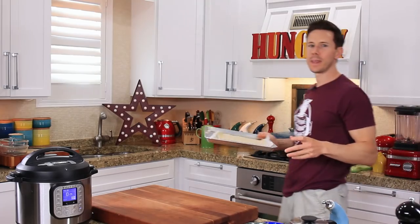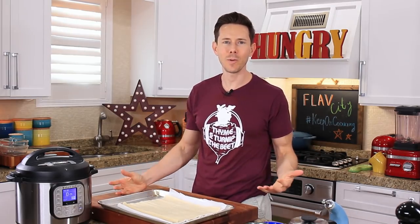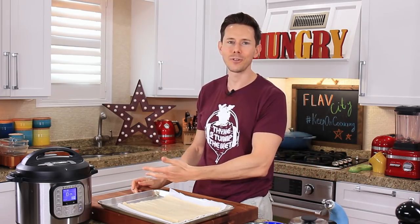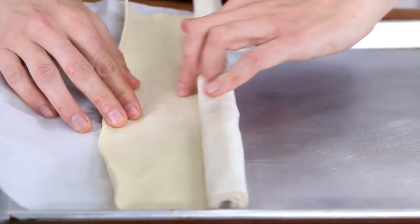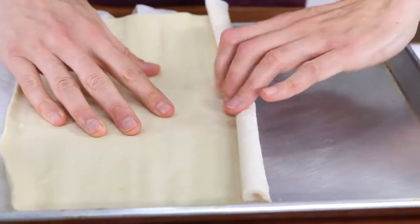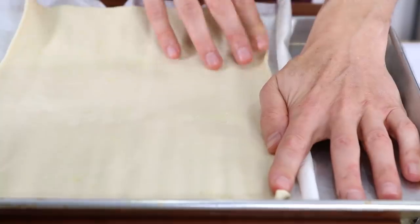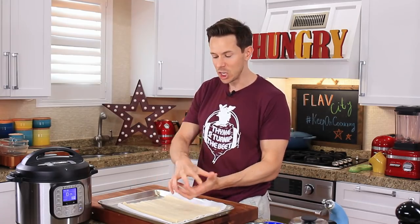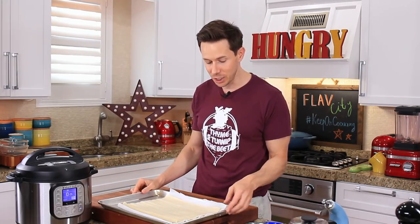All right, while we're waiting for the Instant Pot to do its magic, let's talk about the topping. I was trying to think of something with Desi, maybe healthy or easy. You know what, we have so many vegetables in there, why not just keep it super simple and use puff pastry that I just rolled out, but keep it in the fridge until the last second because you want those layers of buttery puff pastry to stay really cold so it rises like a phoenix from the ashes.